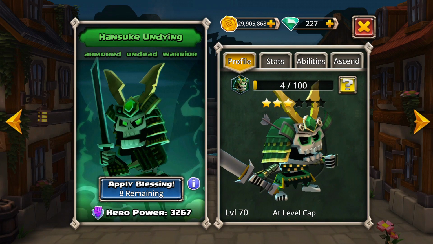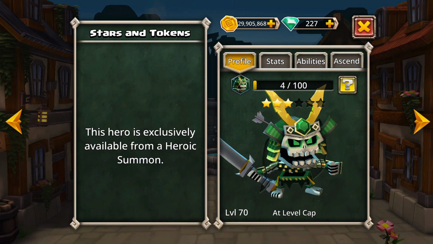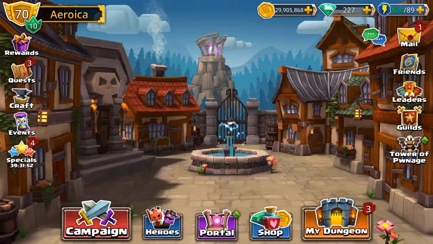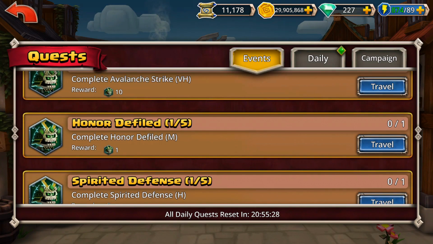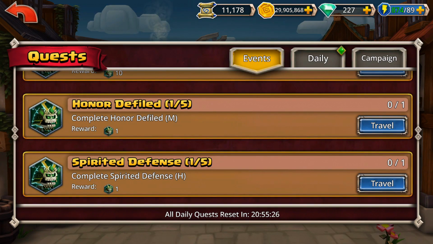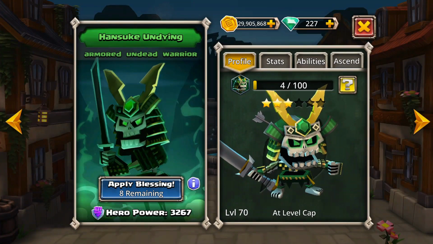The mystery remains. If we click on the question mark, you'll see that Hansuke is available only in the heroic portal, and thus will add yet another hero to the portal system loot table. However, at the time of this introduction, there are 3 event dungeons which carry his tokens and include medium, hard, and very hard versions. Take note that there is no easy mode dungeon for this event, so there's no need to put in a ticket for support.